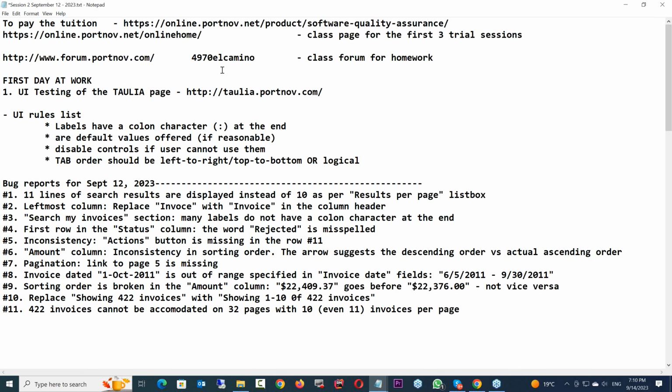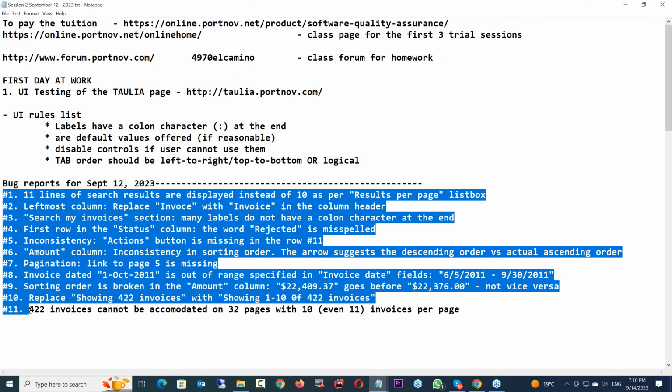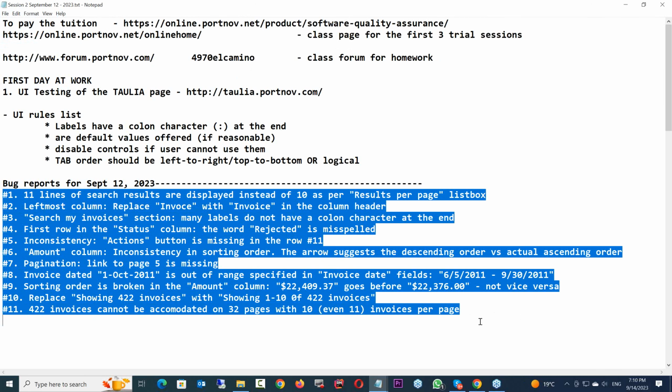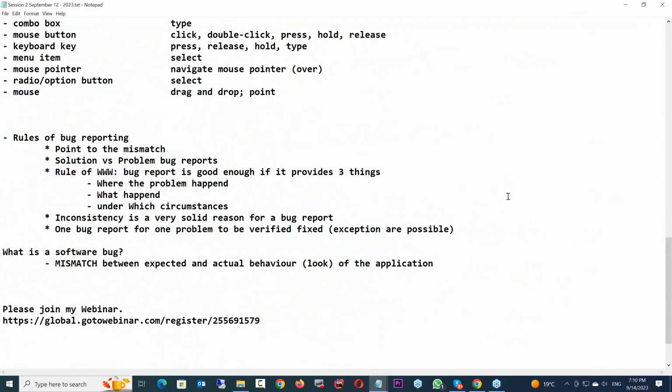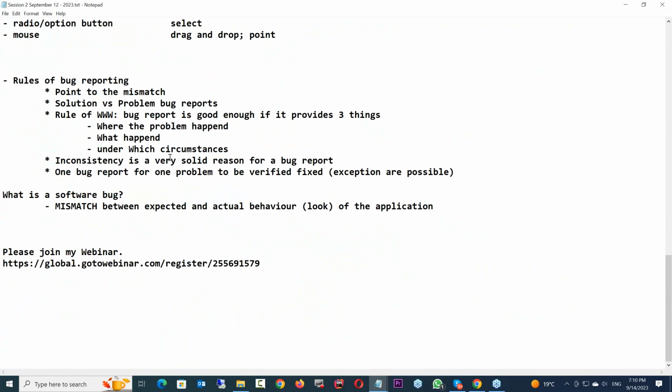Okay, good. Now, guys, let's come up with some rules which we might derive from the 11 reports we already have. Let's take a look at the rules we already created. So, before, point to the mismatch. So, a bug report is about mismatch. Bug is a mismatch.